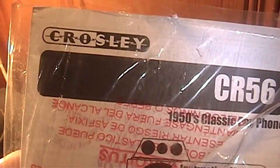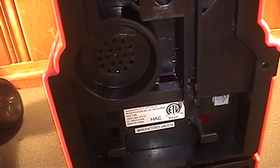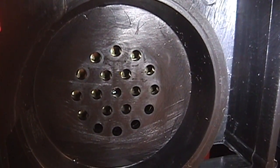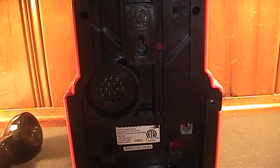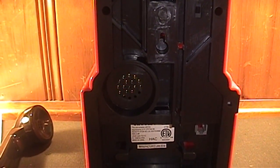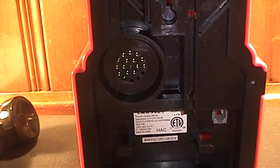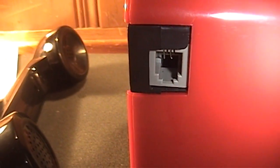Let me tell you, Crosley spared no expense with this model. They even went to the trouble of putting in a cheap, chintzy, shrill, high-pitched piezo electric ringer, which sounds absolutely awful. While I really didn't expect them to go to the trouble of putting in a mechanical bell ringer, such as would be found in an actual payphone of this age and era, I was a bit disappointed to hear that they put such a low quality and absolutely abhorrent ringer in this phone. And I neglected to mention earlier that this is the modular connector for the actual handset.